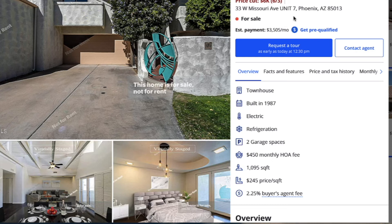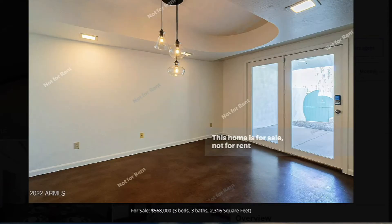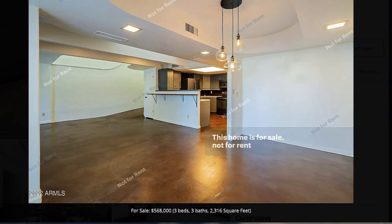This next one is $568,000 and 2,300 square feet, right on Missouri — so I'm not sure how much road noise you'll get. They just dropped the price on this one too. It's priced right and in a great part of town. It's an attractive home, dated, but with the right furniture package it could look great without any alterations whatsoever.